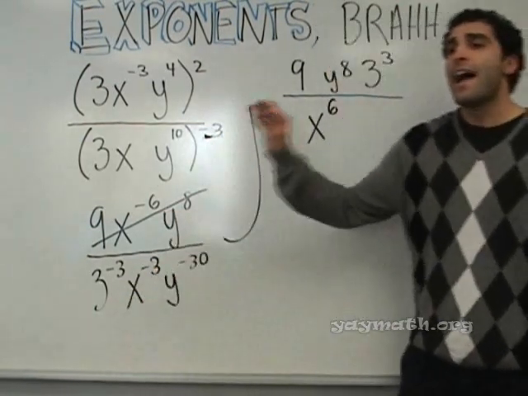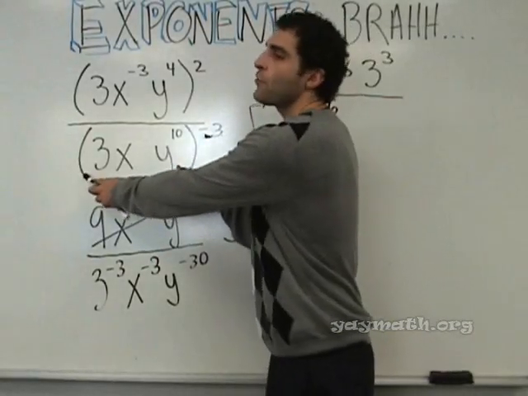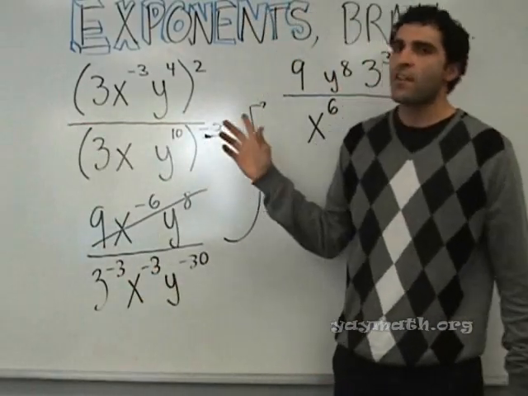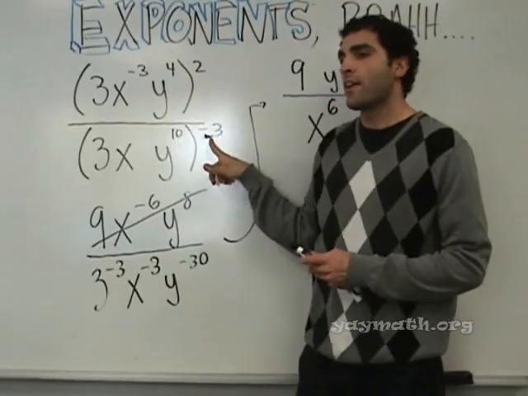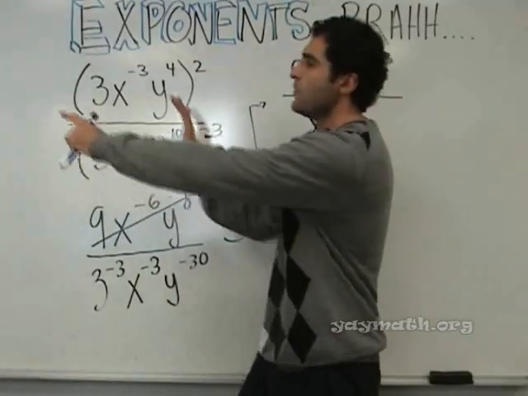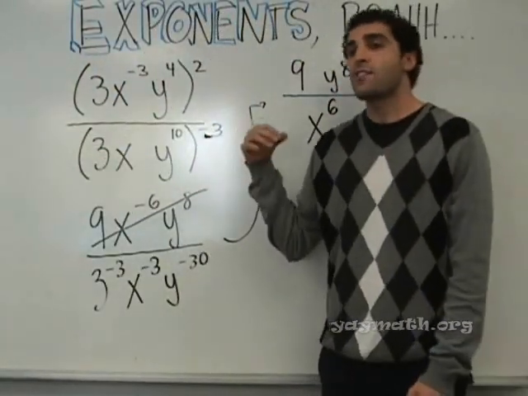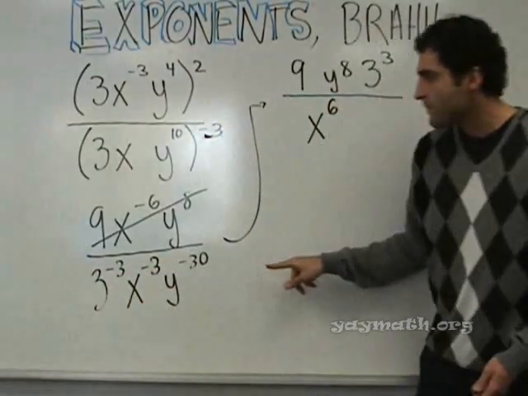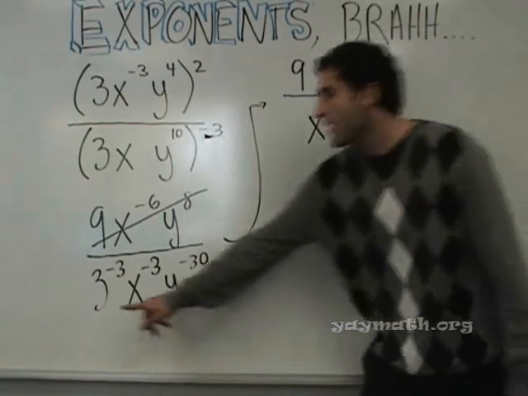As an aside, hopefully you guys know this, we could have taken this whole thing and put it to the top and made this 3 positive 2. There's another way of doing it. Again, the rule for a negative exponent is we'd have to move it. So we take this entire piece, move it upstairs, and make this 3 positive. I chose instead to take the 3 in one at a time and deal with them each individually. All right, so we took care of this one.